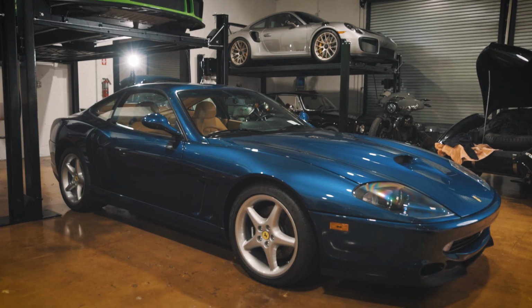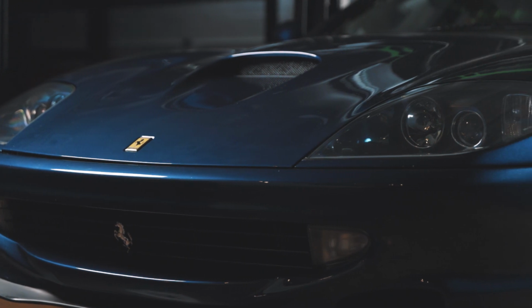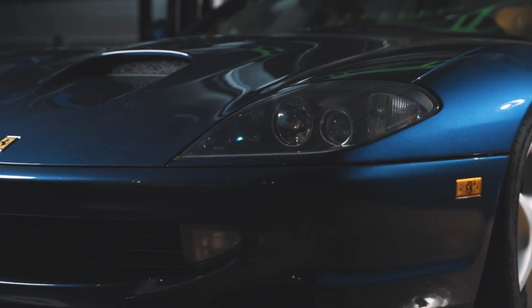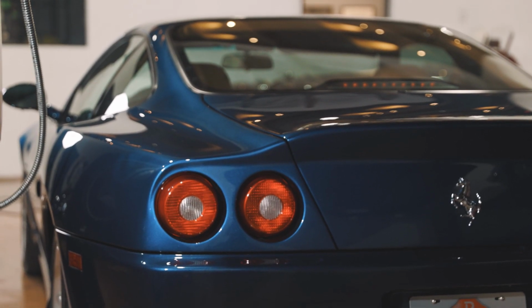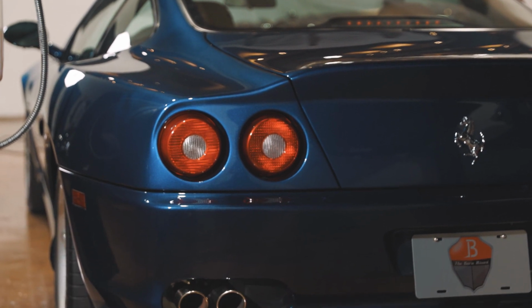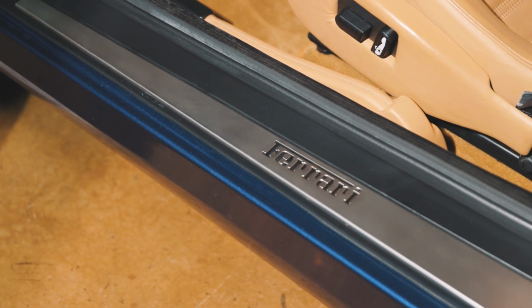So let's talk about how we found this car, how it came to us. There's a collection that we curate, and one of our suggestions to buy for the collection was a 550 Maranello, but it had to be the best example we could find. This car was originally from California. A good friend of mine on the judging committee for the Ferraris, based out of Texas, happened to have this car. I called him up to see if he had anything. He goes, Gaston, I'm about to list this car online, but if you're really interested and we can make a quick deal, we can make that happen. So this was an off-market purchase, which adds a bit of exclusivity to the deal for our buyer.